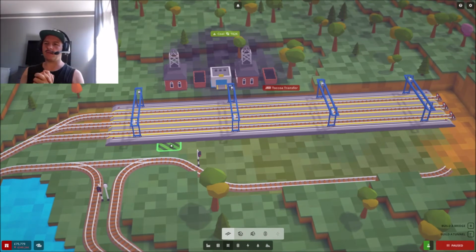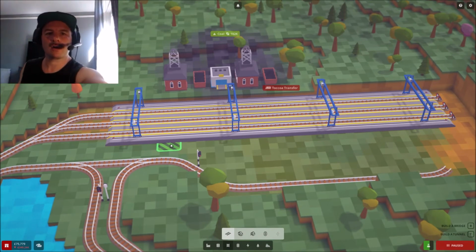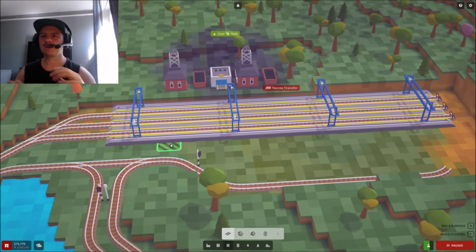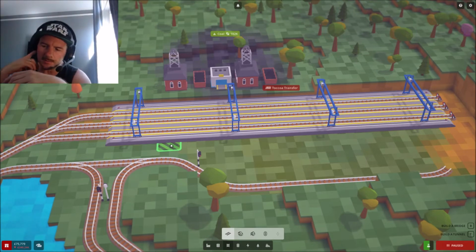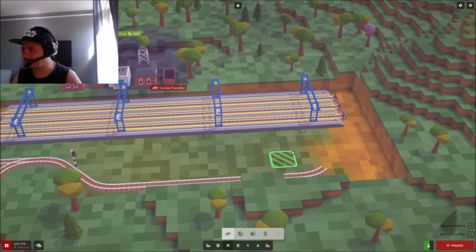So apparently they are working on, hang on, we can change this now slightly. Yep. They are working on passengers. So passengers is going to be great. And I've got a bit of an idea in my mind of how I think passengers is going to work.